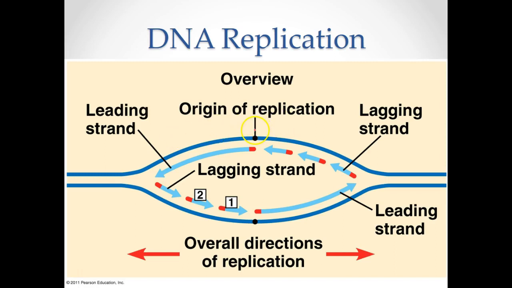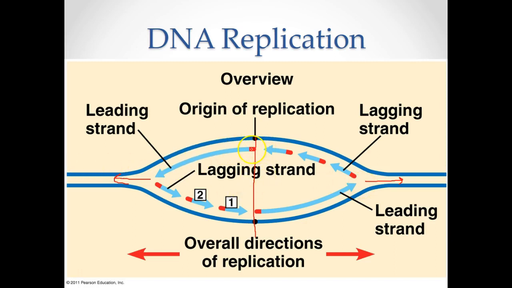So when you open up a section of DNA, you always have an origin of replication, and it runs right through the middle. The replication bubble will open from right to left and left to right from that origin of replication. So we're going to be moving in both directions, just like you were to unzip a Ziploc bag. When you unzip a Ziploc bag, you pull it from the middle, and it unzips equally in both directions.